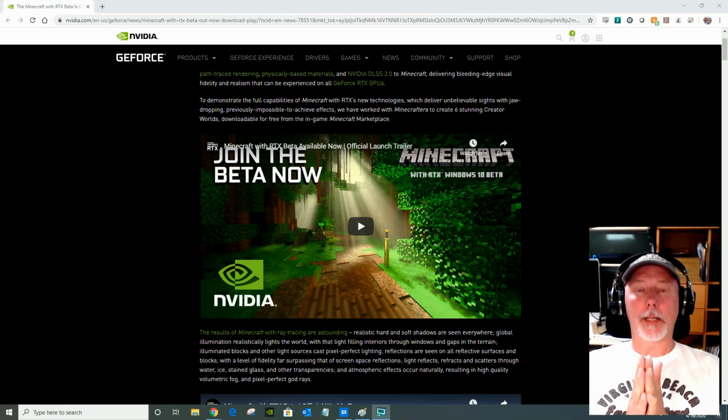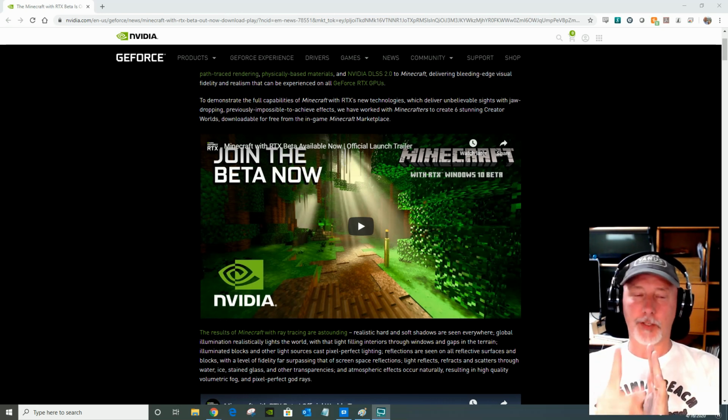So what's unique about this thing, and then we're going to dive in one second. Let me just explain something. What's unique about this is the RTX is ray tracing. It's a combination effort between Microsoft and Nvidia.